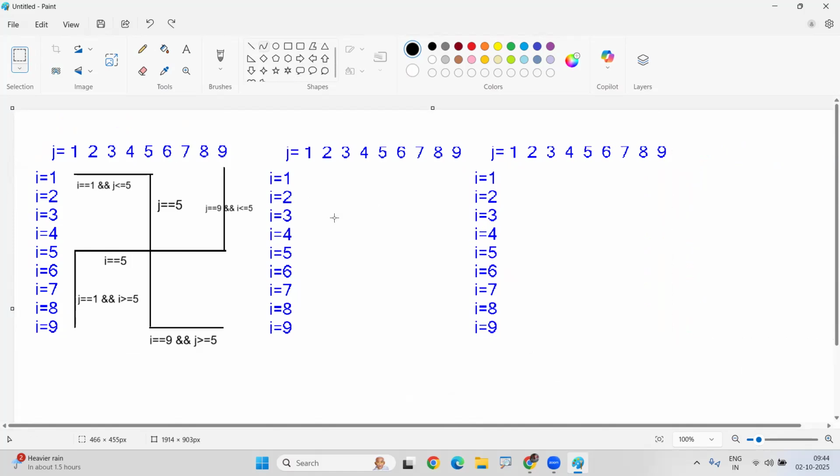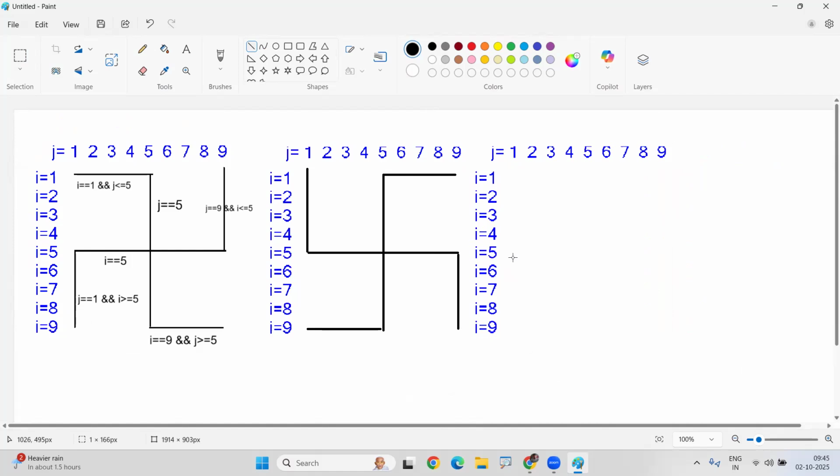One is just printing that swastik. Exact swastik you need to print. This one, just small changes. And next one, you just try to print this one. This one.